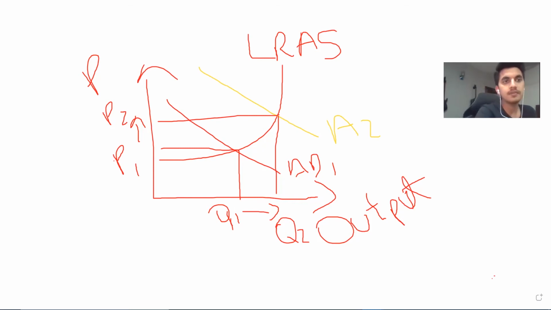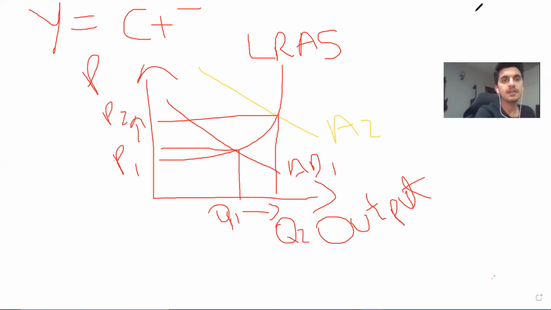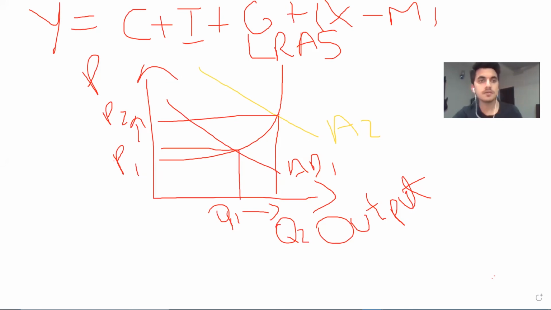it increases the C part of the equation, which is, sorry, Y equals C plus I plus G plus X minus M. So in theory, an expansionary fiscal policy should increase the C component of the GDP, and this would in turn increase the aggregate demand and move it from AD1 to AD2, and this is because of the increase in C.